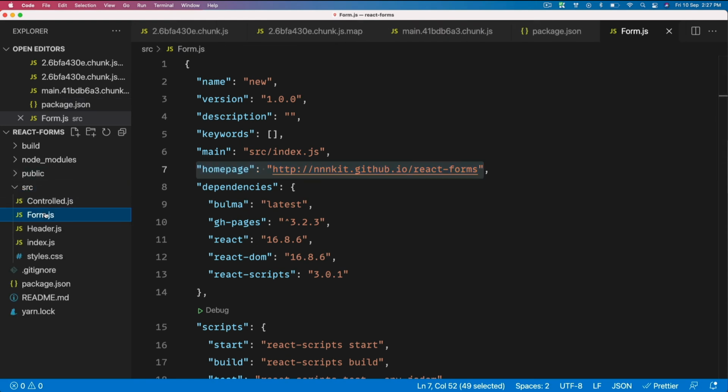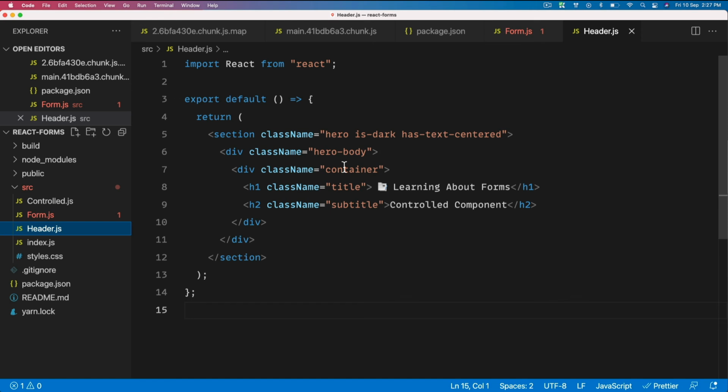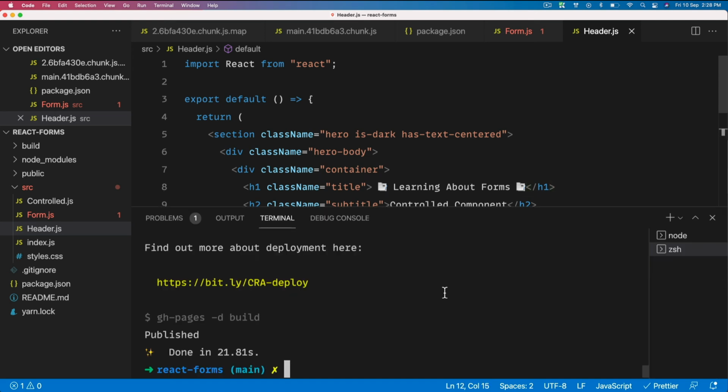And that change is just a simple change in the header. I'm just adding an emoji here, the same as this. I'm just going to copy and paste it here. So this is the change. When you're using Netlify, it is really simple for us to do it. How do we do that?